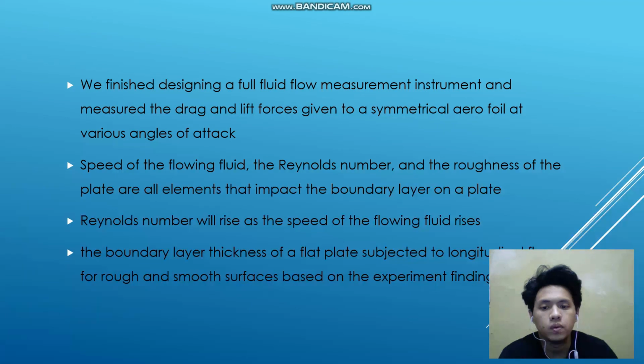So ultimately, we were able to complete this experiment virtually. In this experiment, we finished designing a full fluid flow measurement instrument and measured the drag and lift forces given to a symmetrical airfoil at various angles of attack. The velocity distribution for the plate is also established, as well as the speed of the flowing fluid. The Reynolds numbers and the roughness of the plate are all elements that impact the boundary layer. The Reynolds number will rise as the speed of the flowing fluid rises.